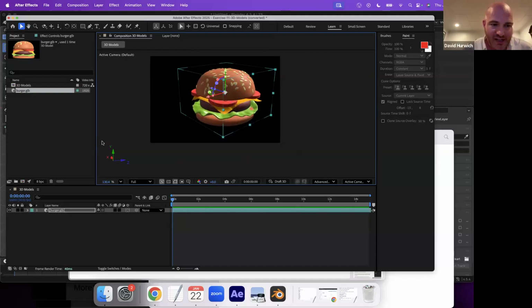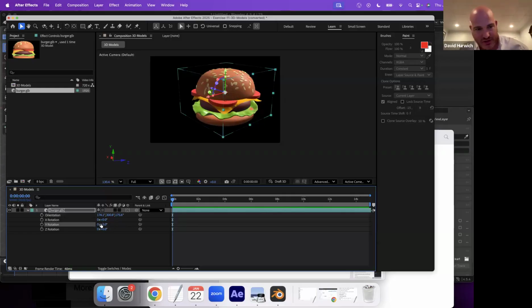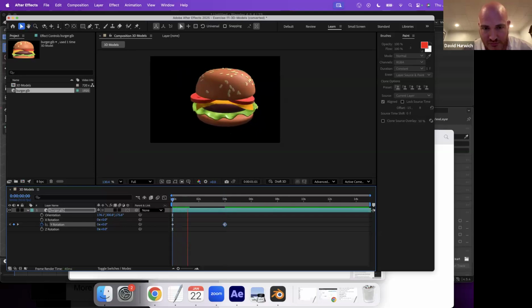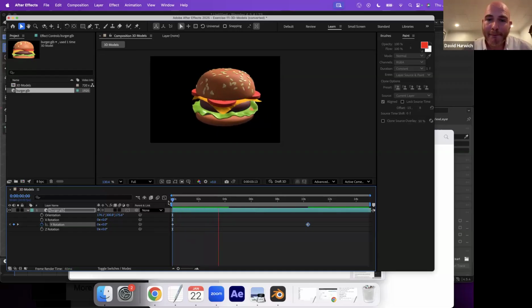Okay. I can even try to animate this in 3D space. So I'm going to hit R for rotation. And we've learned about how, once you notice how my object is set to 3D or is set to be a 3D model. If it wasn't doing that, I don't think you can even have a 3D model like this without doing that. But I can click here and I'll set this to rotate, maybe 3 rotations. It's going a bit fast, but there's my spinning 3D model. You can see it has depth, maybe something like that. Okay.